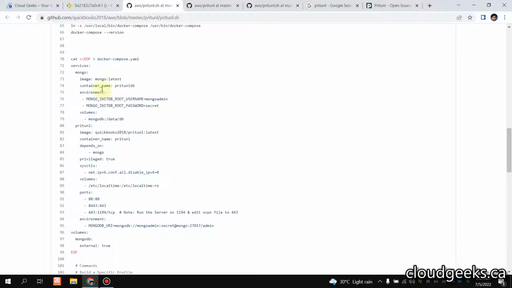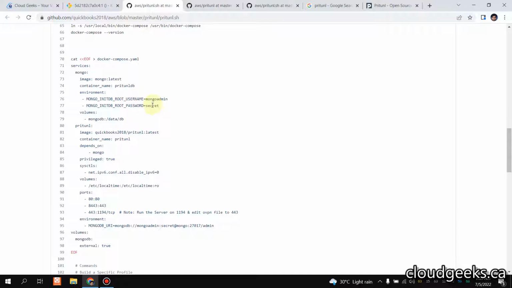Let me give you an idea. We are going to set up MongoDB, and I'm going to use the latest version of Mongo. The container name is going to be Pritunl DB, and these are the environment variables I set regarding the admin user.